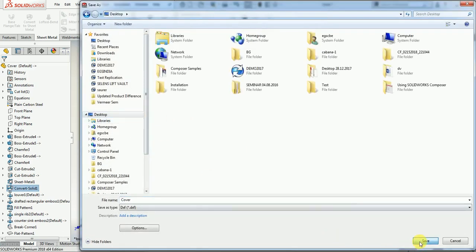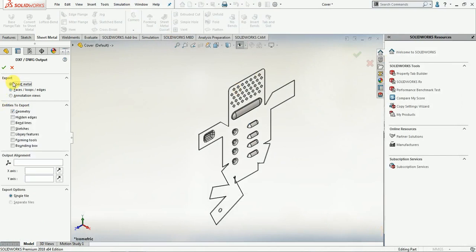Let me show you how to convert this flat pattern and give input directly to the operating machines through DXF or DWG files.